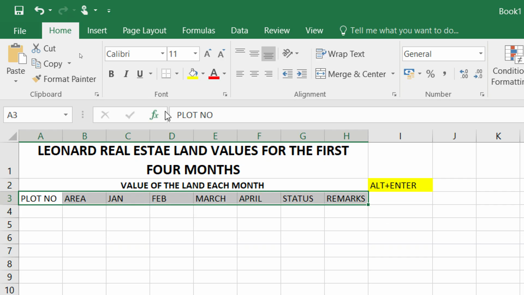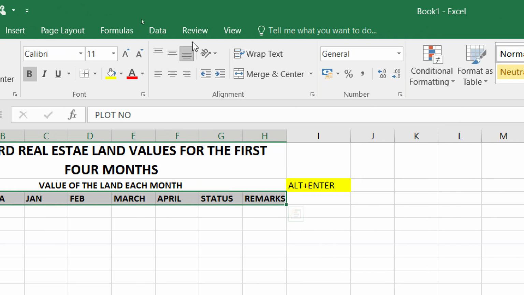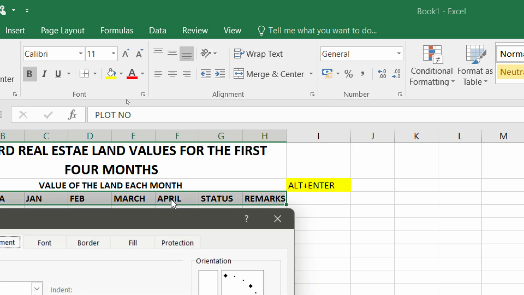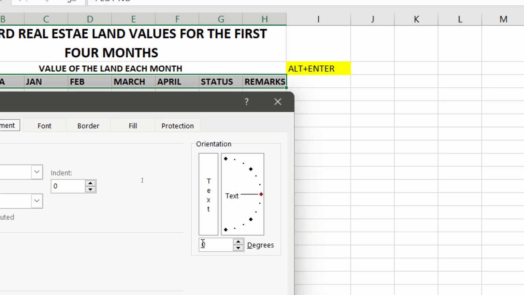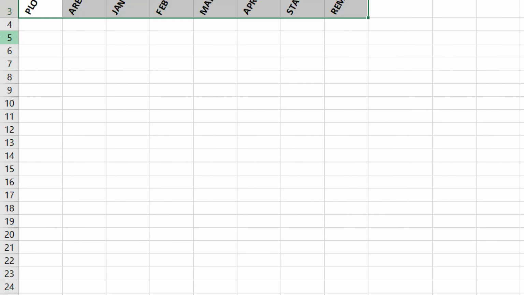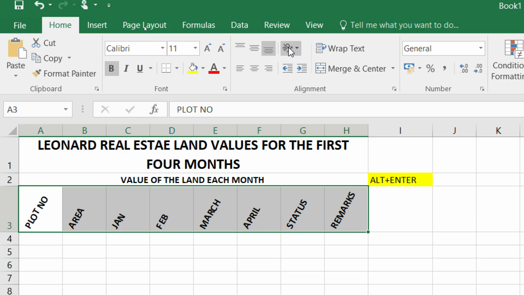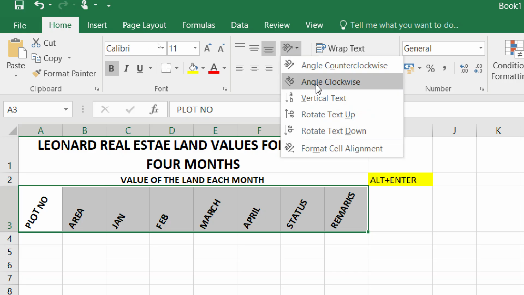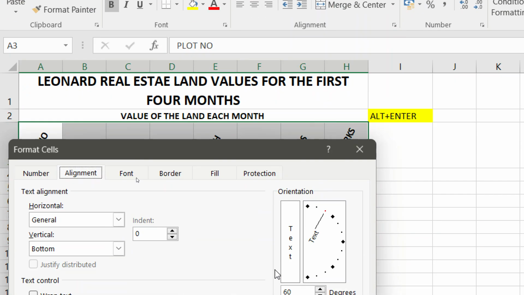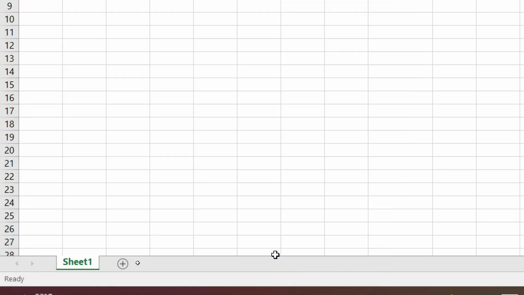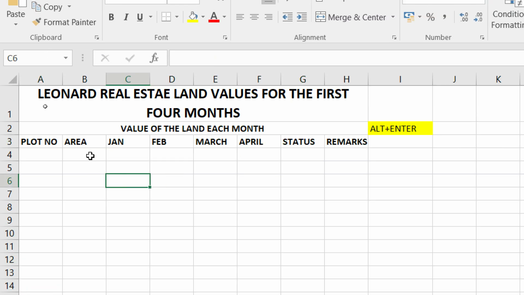You can even change the text direction of this text to face a certain angle, like 60 degrees, and you see how it will behave. But I don't want it, so let me return it to normal. Come back here, make it 0, then say okay. So our cells here are okay.